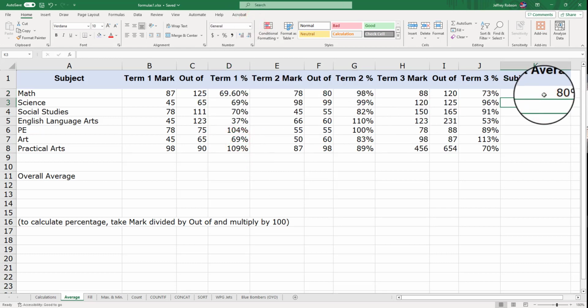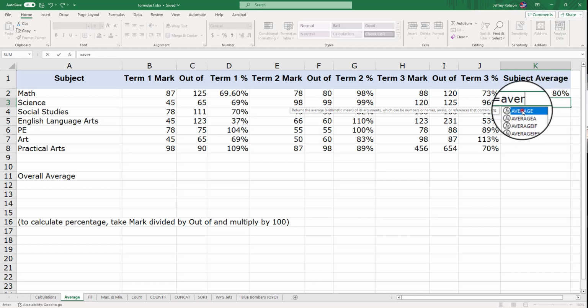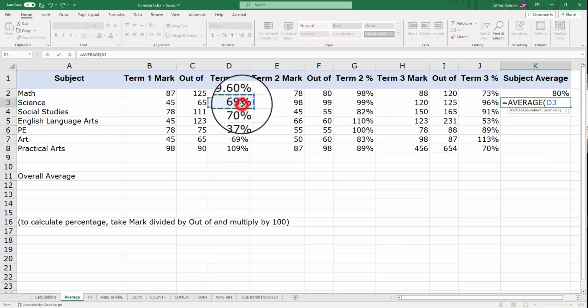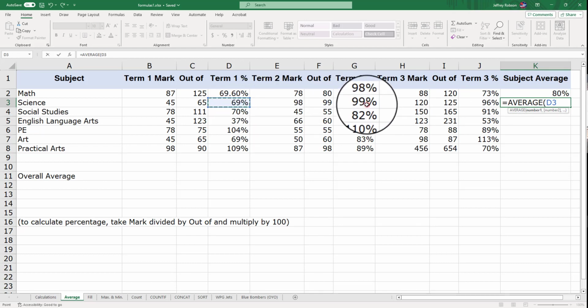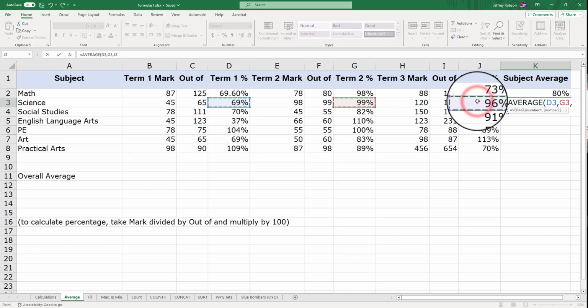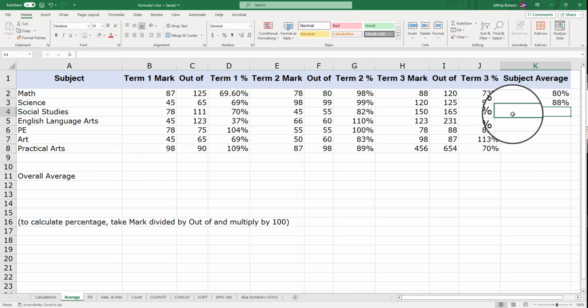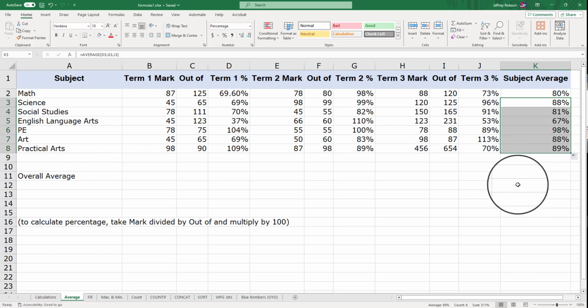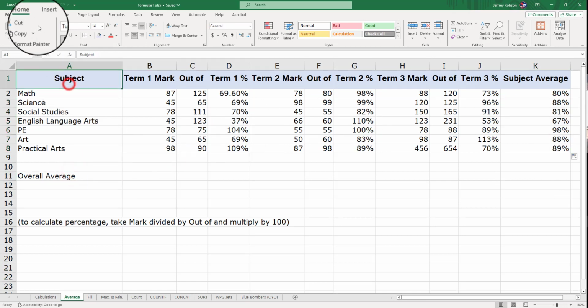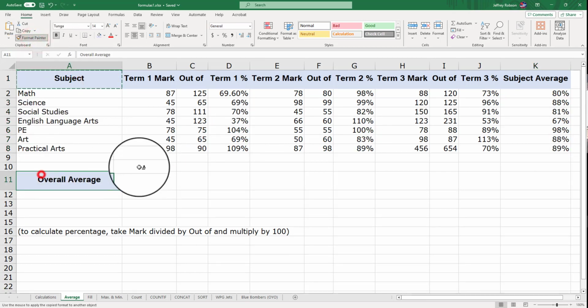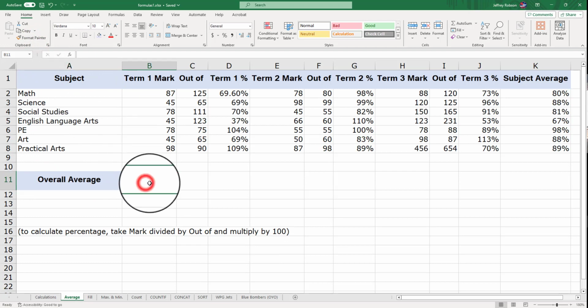Let me show you that one more time just because that was a little confusing. Equals average. Click on the first number, hold Control. I want to select multiple cells. I'll click this and this. I'm still holding Control. I'll hit Enter and it'll average all those. And then if I want to, I can just take that same math and drag it down and apply that to other spots.